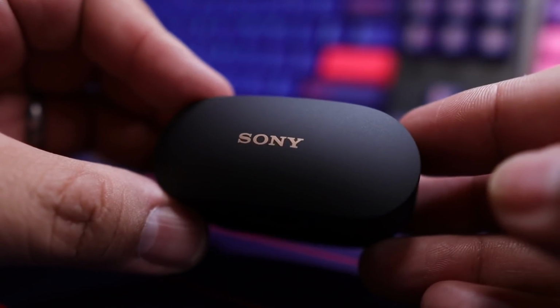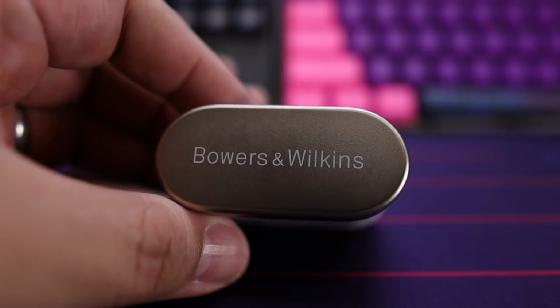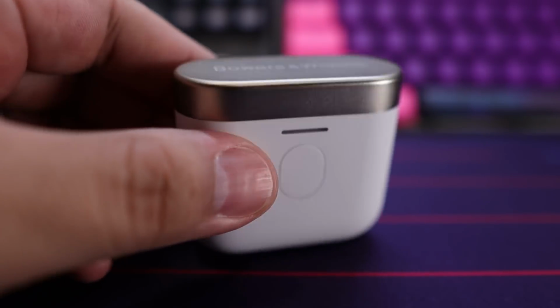That's pretty crazy. So it's an easy win here for the Sony XM4s. Now, secondly, the Sony case is a bit smaller, so it's definitely more pocketable. But on the other hand, the Bowers & Wilkins case gives you the ability to connect it to other devices that don't offer Bluetooth. So bit of a toss-up on that one. On top of that, they both offer USB-C and wireless charging as charging options, so they kind of tie up in that portion of it. But for just sheer playback time and battery life, yeah, the Sonys take the easy win here.